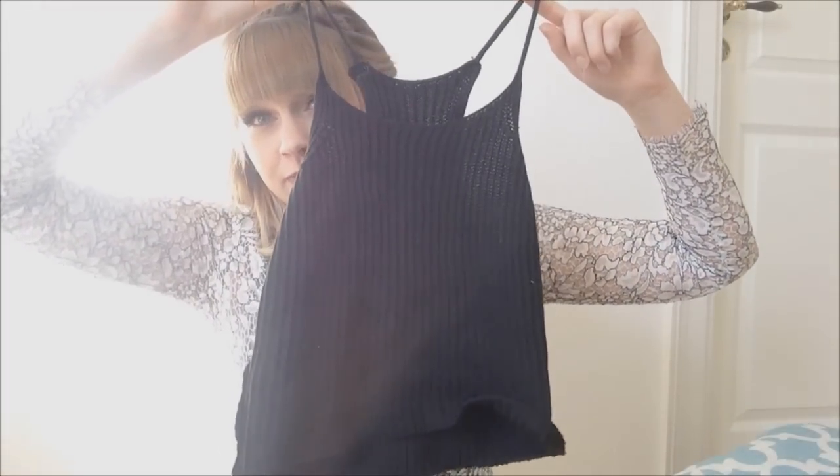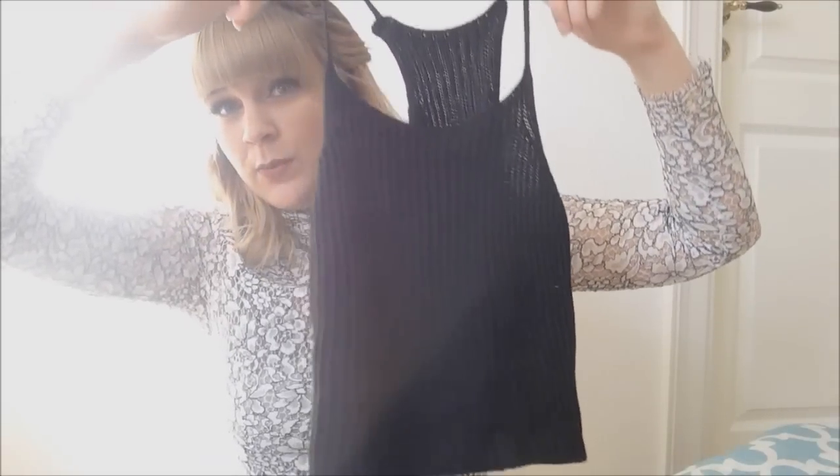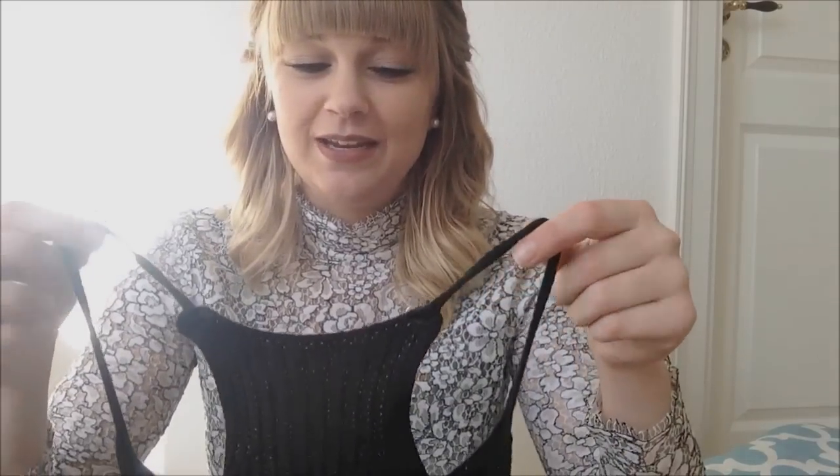Then we have some clothes. We have this cropped top which is knitted — just this popular kind of cropped top. I think it was one size, and even though I am a European size medium I still fit into it, even with bigger boobs. So that is great — I actually didn't expect it to fit. I think I paid $7 for it, so even if it did not fit I would kind of be okay with it.